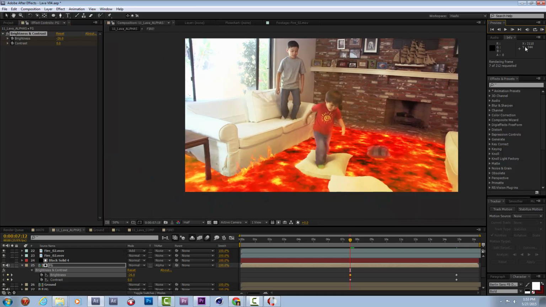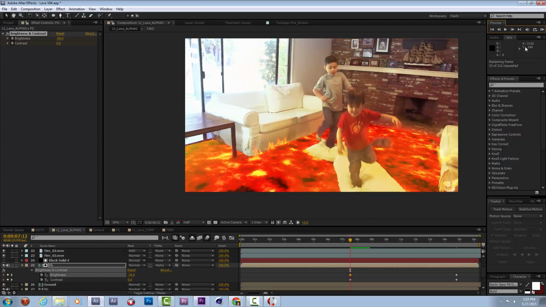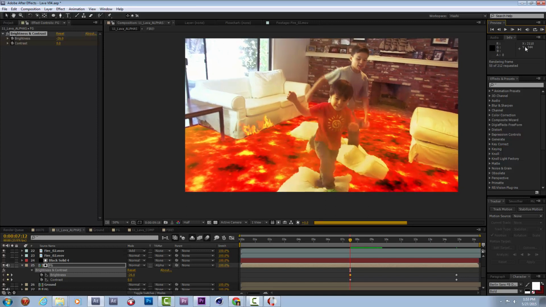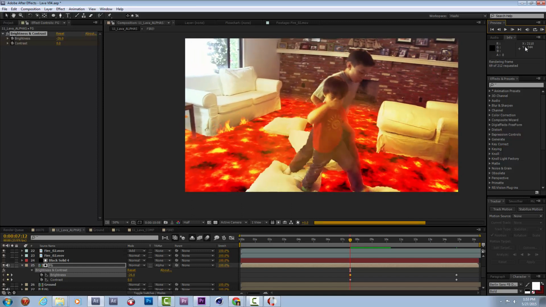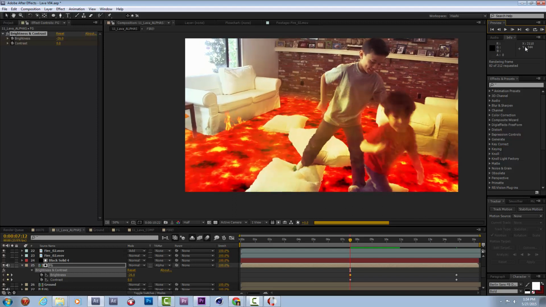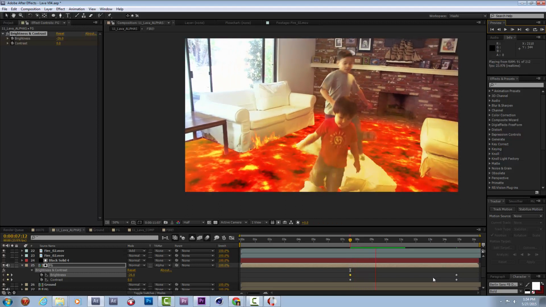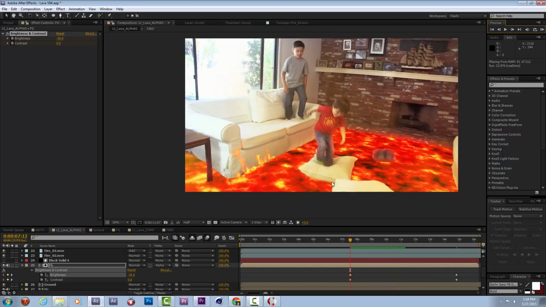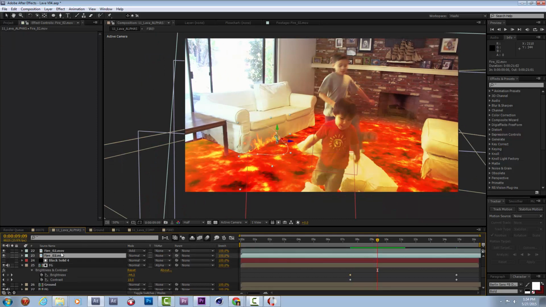And then just watch. As this flame kind of works on the couch, you'll start to see that the couch looks like it's getting a little bit darker in some of those areas. A little bit like it's getting charred and burned up by that fire. I think that works nicely. The scale is a little bit off, but maybe we can fix that.